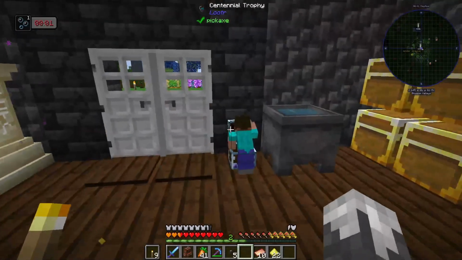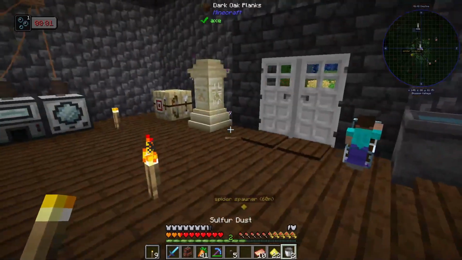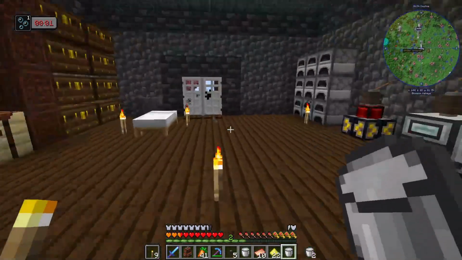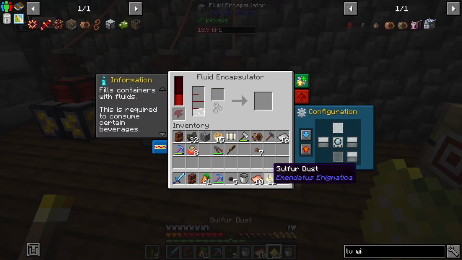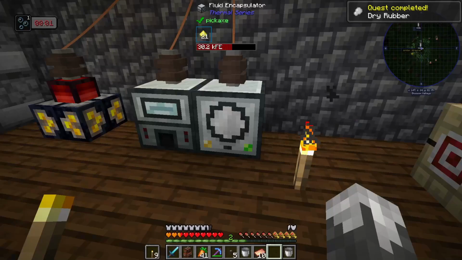We can now get us a bucket. I just had the buckets. One bucket, 2 buckets, and our sulfur dust, and this should give us, oh, it's taking some time. It'd be so nice when we'll be able to get some actual real power going and get some of this stuff upgraded. The joys of playing expert packs. But, come on. There we go. Our piece of dry rubber.